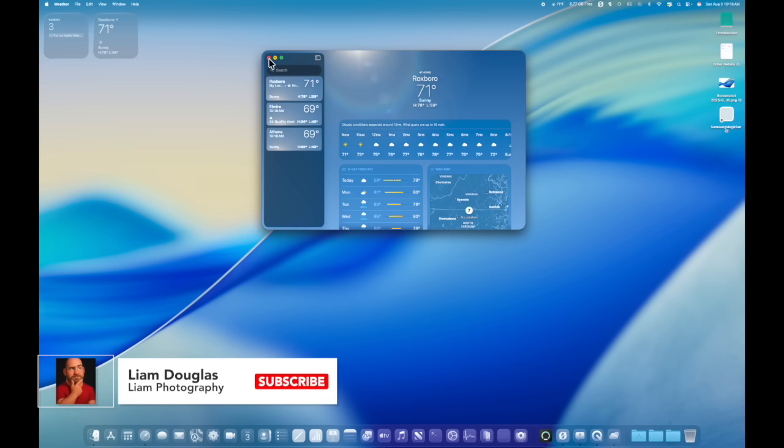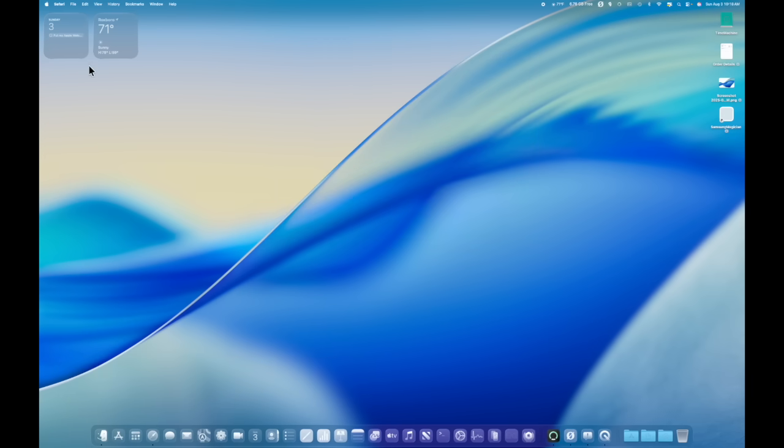So, but I just think this is a really beautiful weather app. I think it's very well done. Let me click on the calendar here. And so this is the calendar. Not massive changes to the calendar other than the cosmetic appearance stuff.